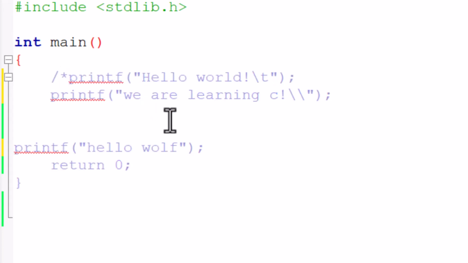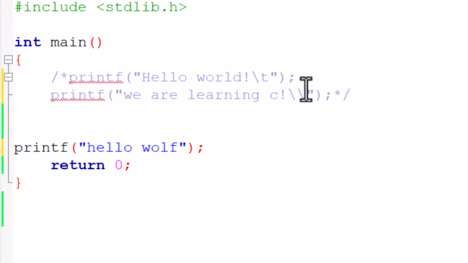Once you do this, oh my god, because this has commented all the lines, everything below that. But to end that, you just put another one, a star and the front slash, just like that. So this is a multiple line comment where you can comment on multiple lines of code.